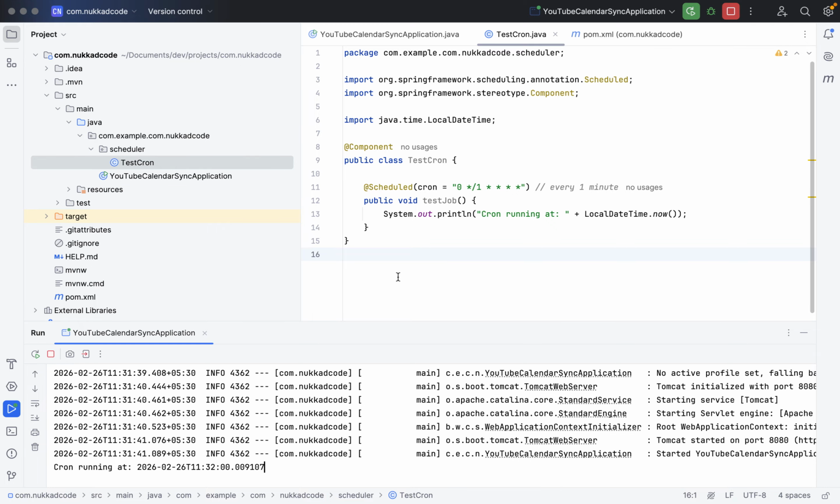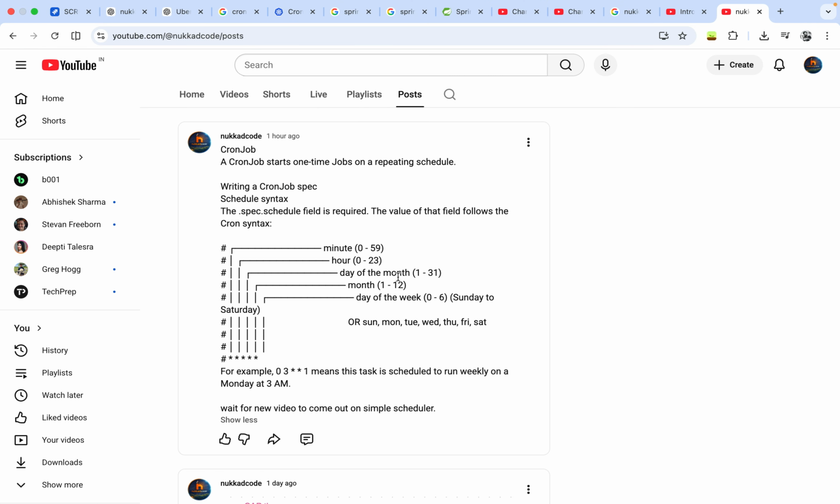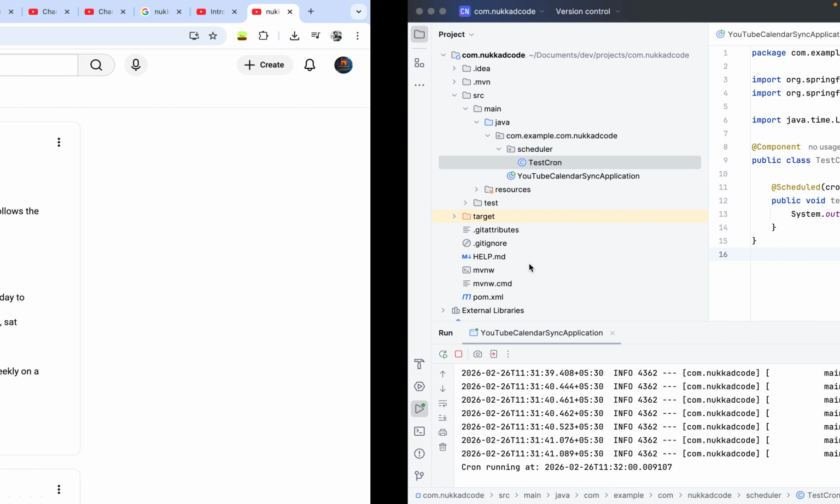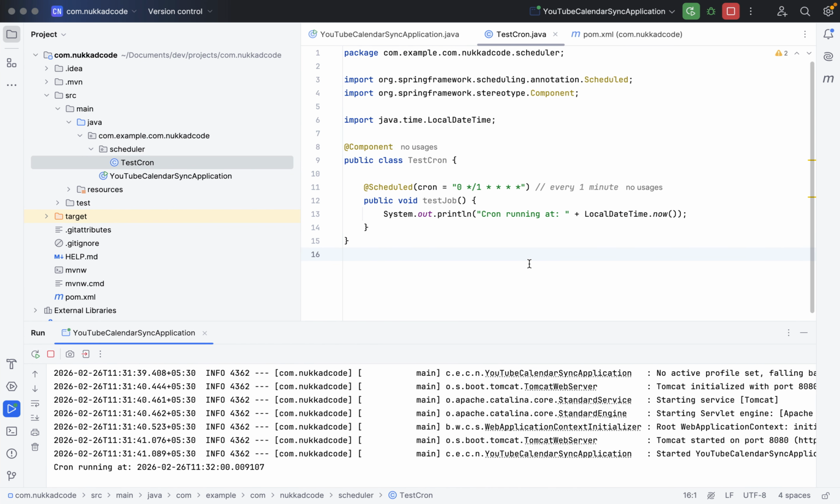Meanwhile, okay, this is the syntax you can see, right? And I'm waiting here for 1 minute. There should be some output, right? It should be printing this test job.